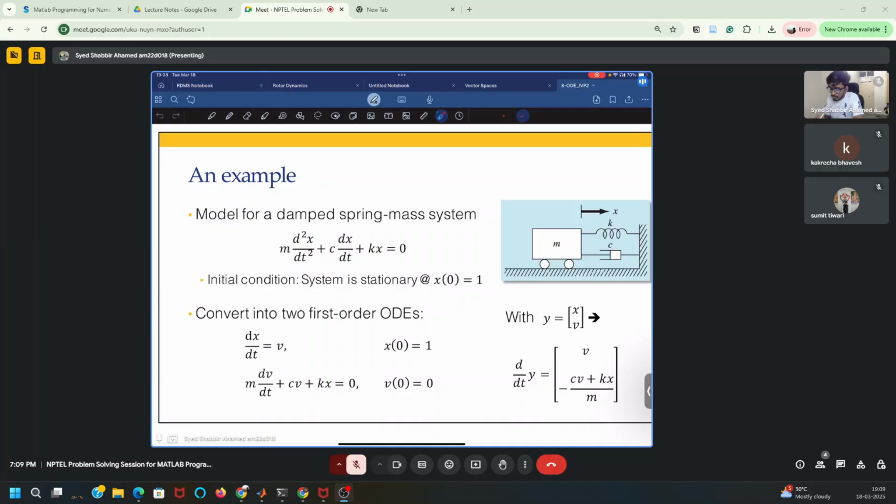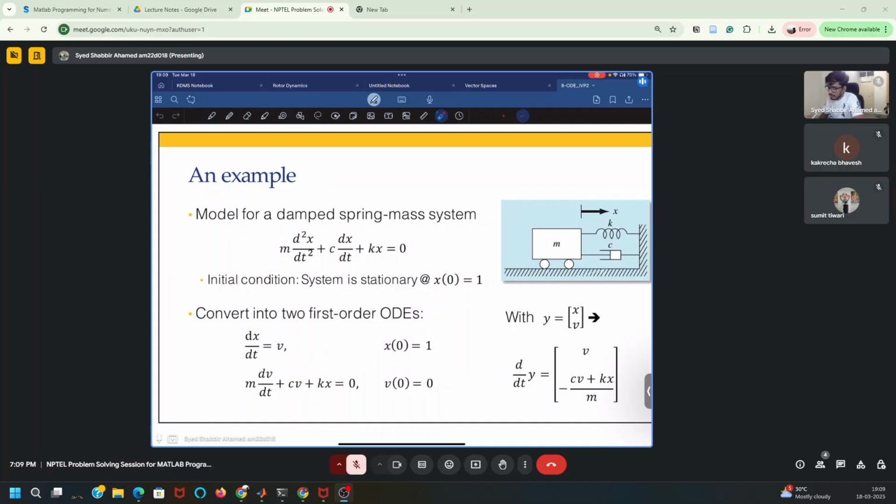If you apply some kind of force to this mass, this mass will just vibrate, it will go back and forth. If there is damping in the system, it will vibrate, and then it will stop after some point of time. It will come back to rest. If there is no damping, then the system will keep vibrating till you again apply some force to stop it. So that's what it does.